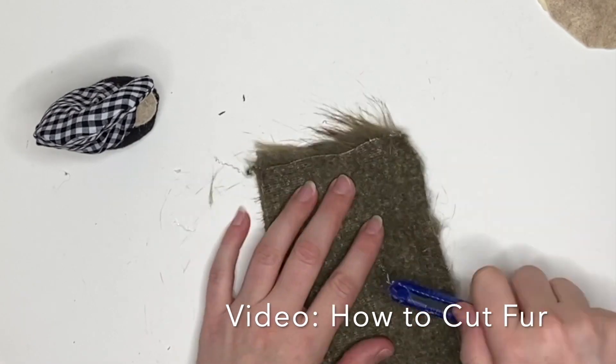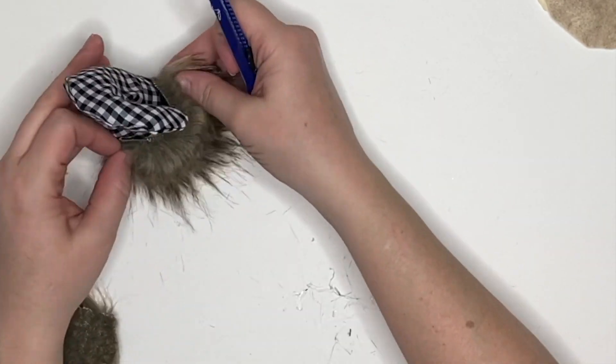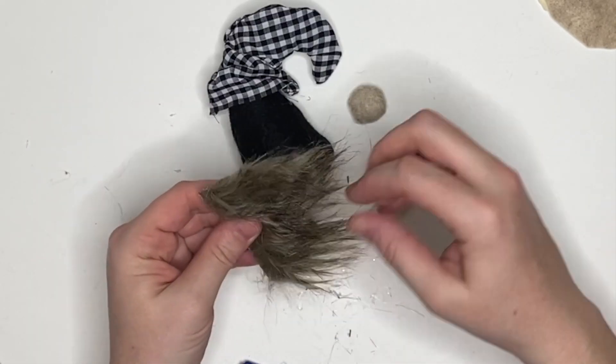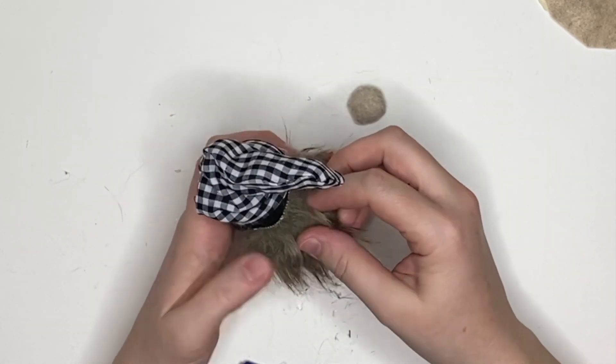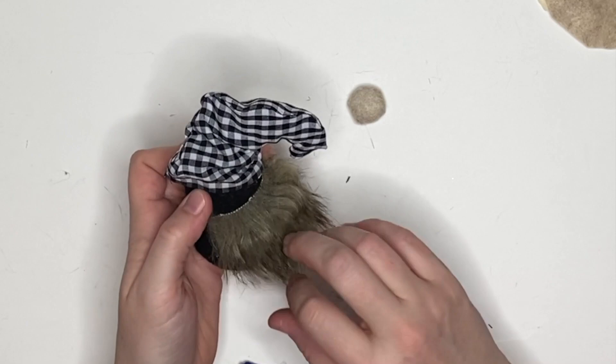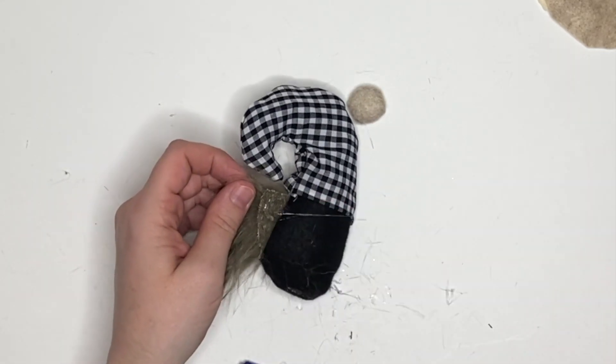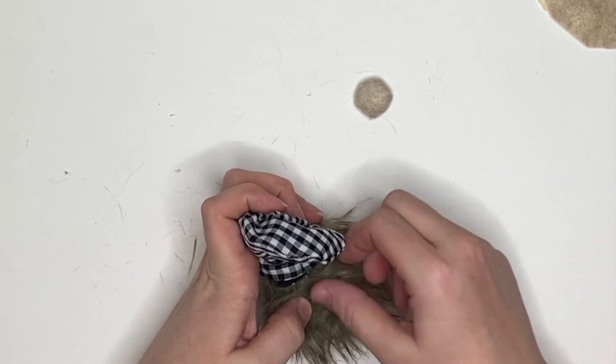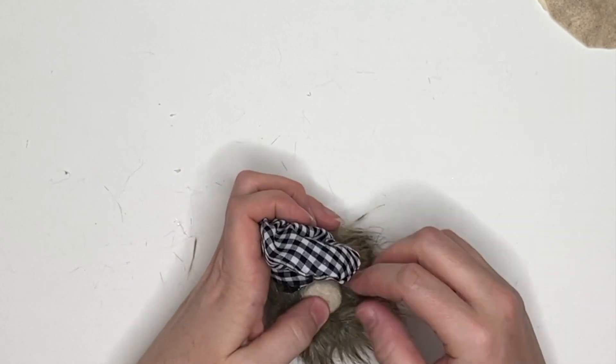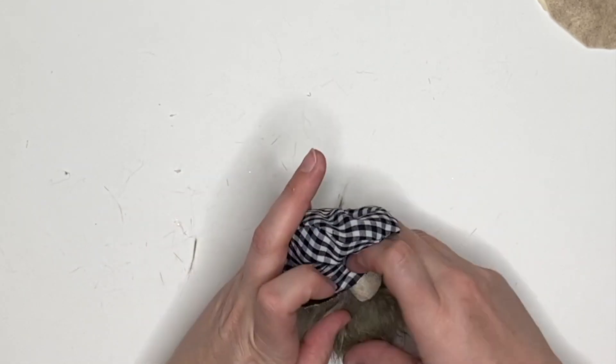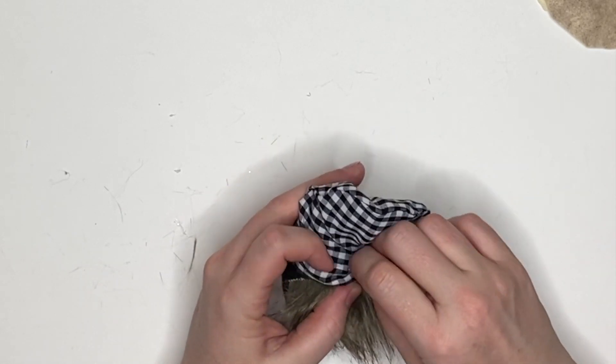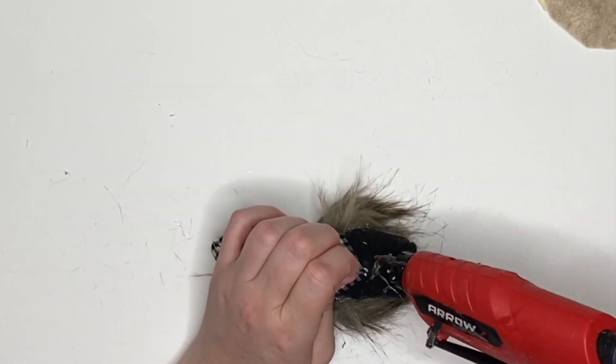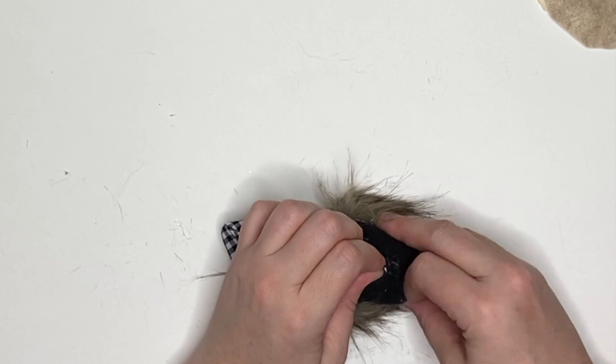I cut out my beard. If you are new to cutting faux fur, I have a video tutorial for that I will link above and then all we're going to do is just glue our beard in place. Now the pattern will tell you where to put the beard and nose and the reason is because these are designed to come very close together. They're kissing gnomes and so we want to make sure that we place this per the pattern. Once you have that, you're gonna split the beard all the way to the fabric backing, attach your nose holding it really well until that glue sets, adding a tiny bit of hot glue at the top of the nose and securing the front of the hat before pulling the back down and securing it back here.